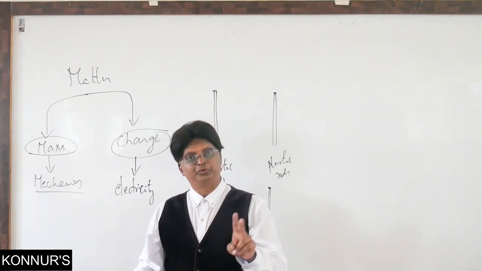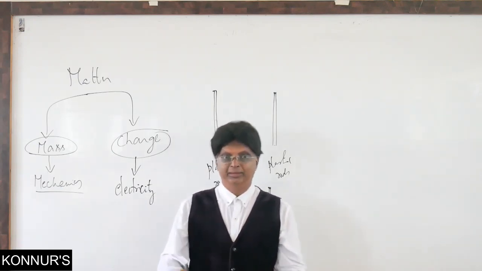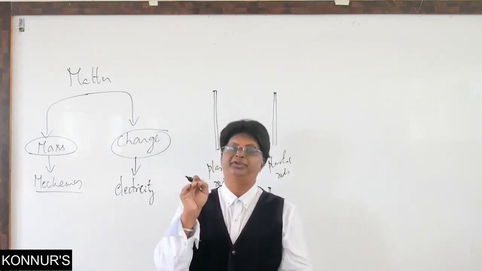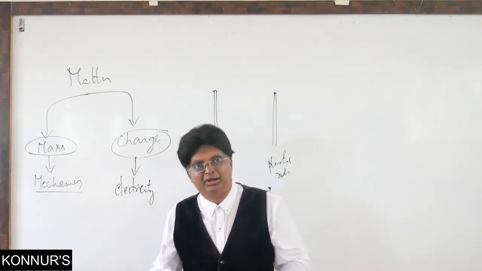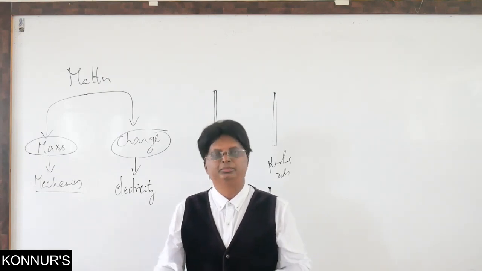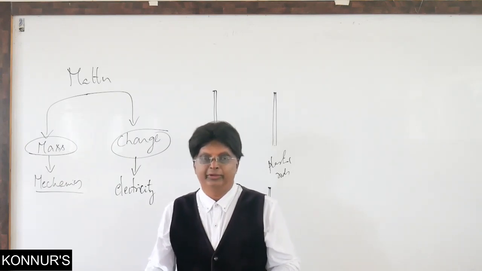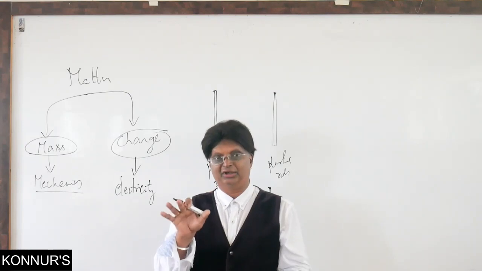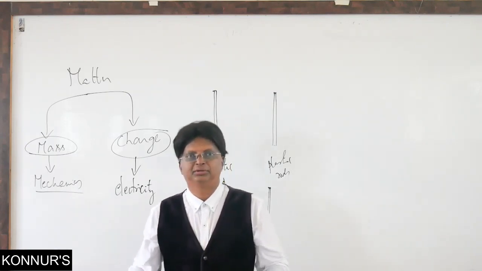Now, when there are two types, there should be some naming, right? And the naming is given as one type of charge is called positive charge, and the other type of charge is given the name negative charge. So positive charges and negative charges, two types. Now we begin with the basic study of charge. In the beginning we will do all the details of charge.